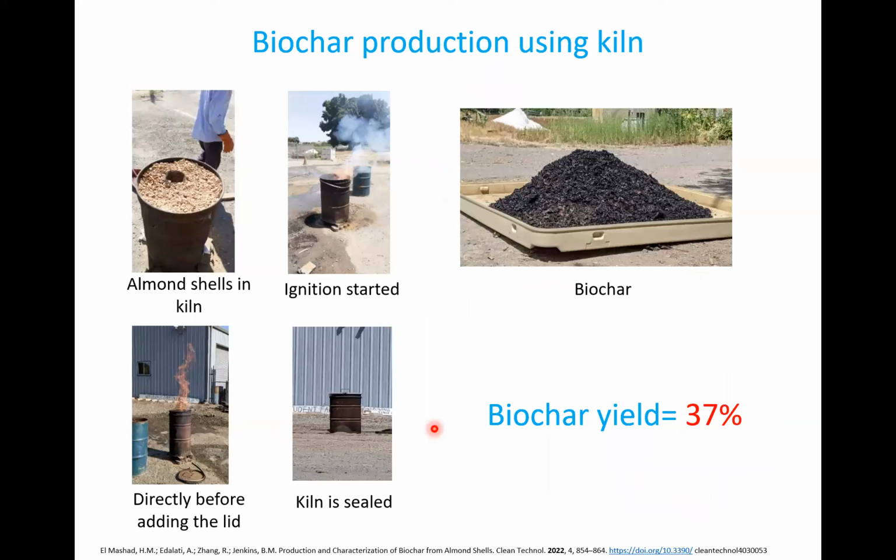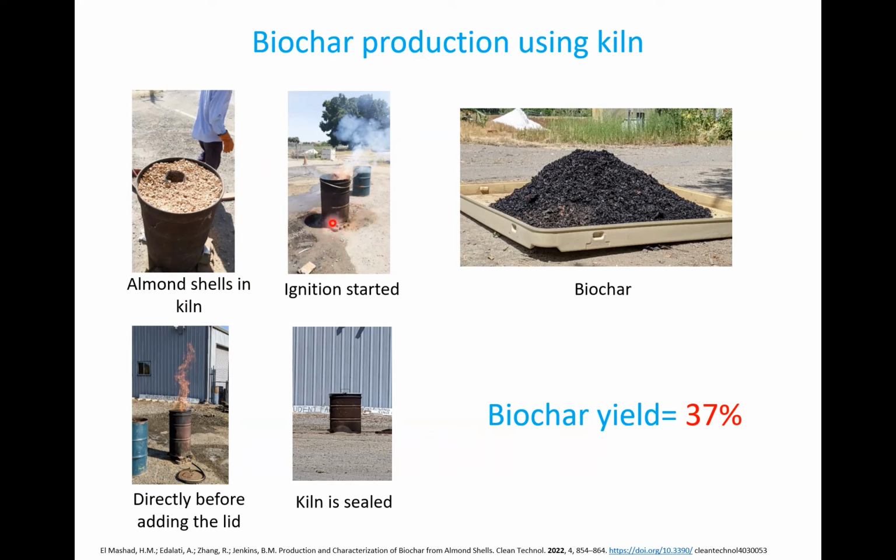How to produce this? Again, this is just a very simple system. This is basically biochar production using a kiln, and this kiln is basically a barrel. For example, if we have biomass material like almond shells, this barrel is filled with shells, and then put over some kind of bricks, and you start the reaction with some kind of starting point, with everything open to the air. So basically you start the system for initiation of the pyrolysis reaction.